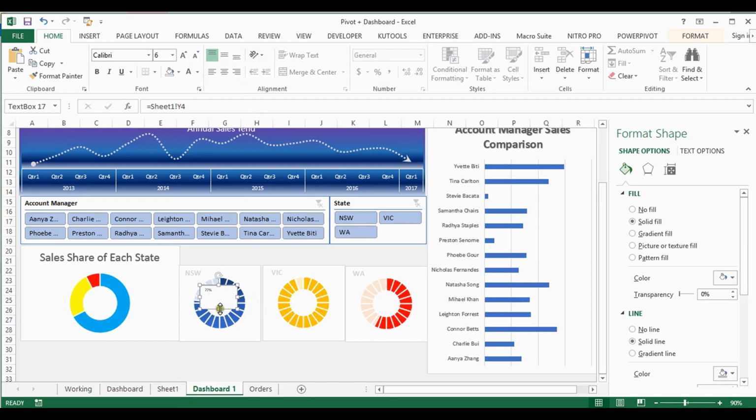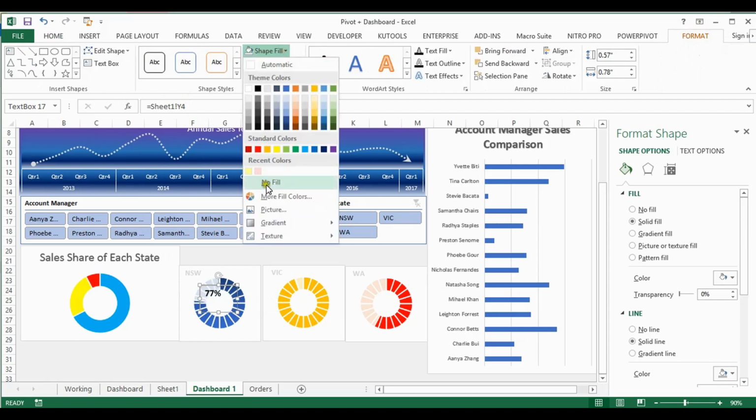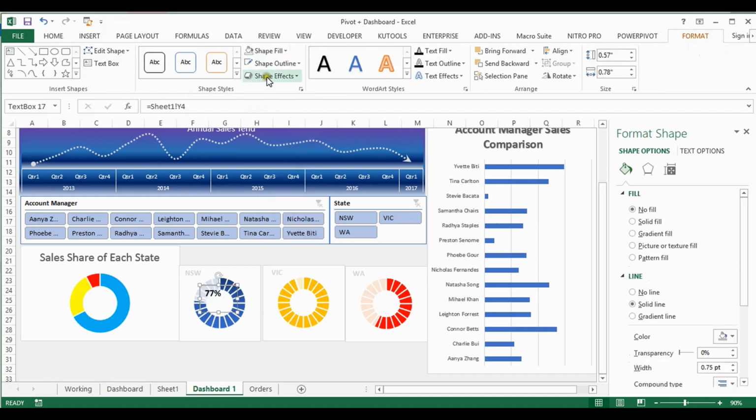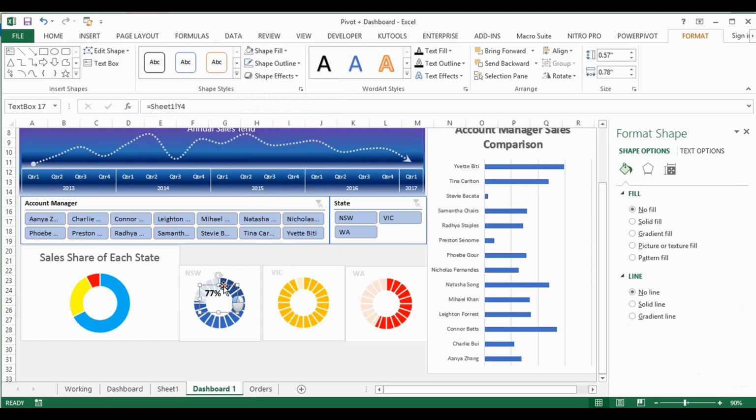Adjust the size of the text area so the whole text can be shown appropriately. Now adjust the size of the text. Select shape fill, no fill, shape outline, no outline.